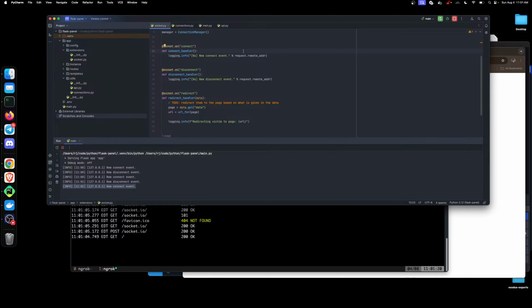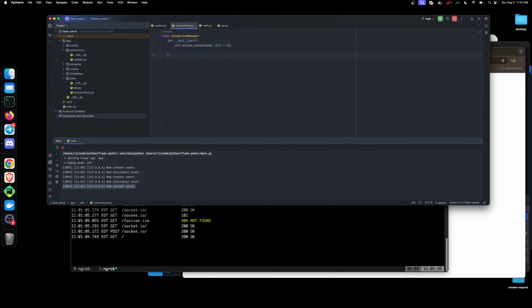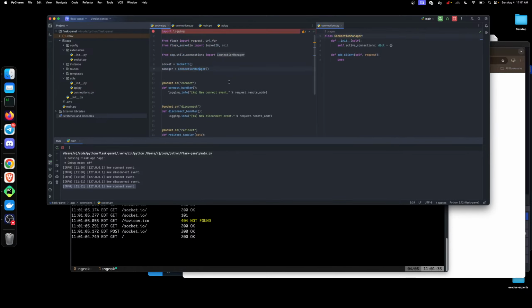So let's think here. Alright. So, new connect event. We'll go to the connection manager and we'll have a method. We'll call it def add_client(self, request). We'll go over here. Look at manager, add client request.